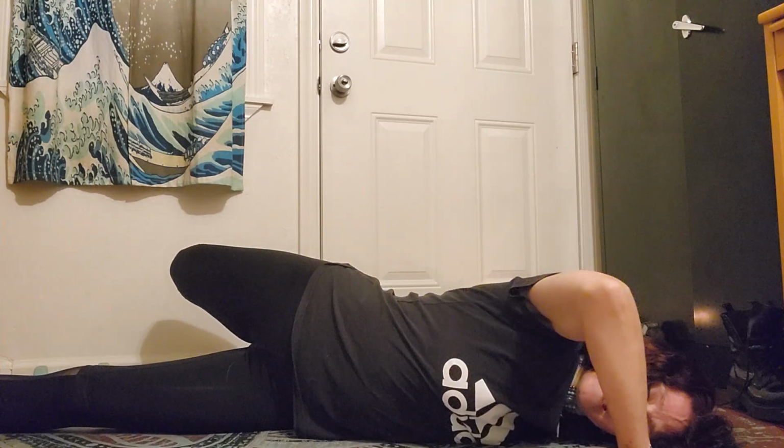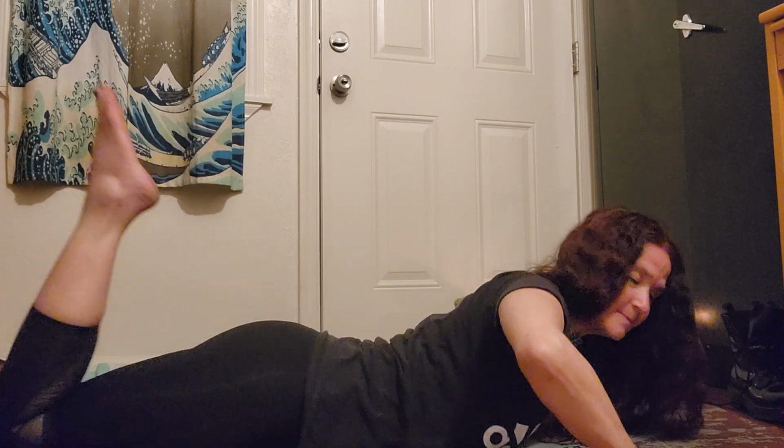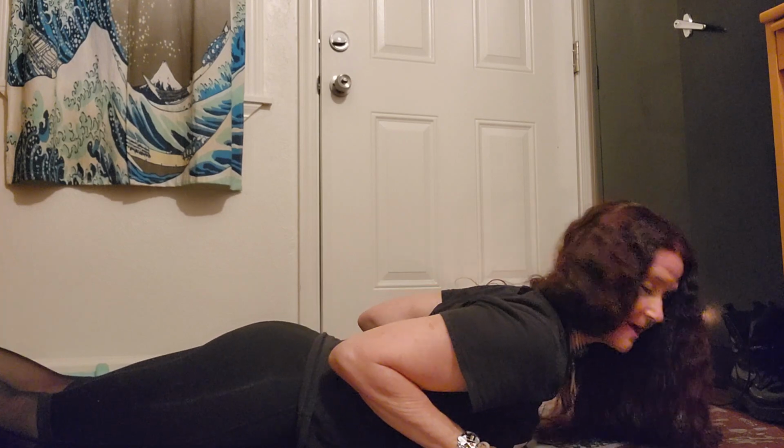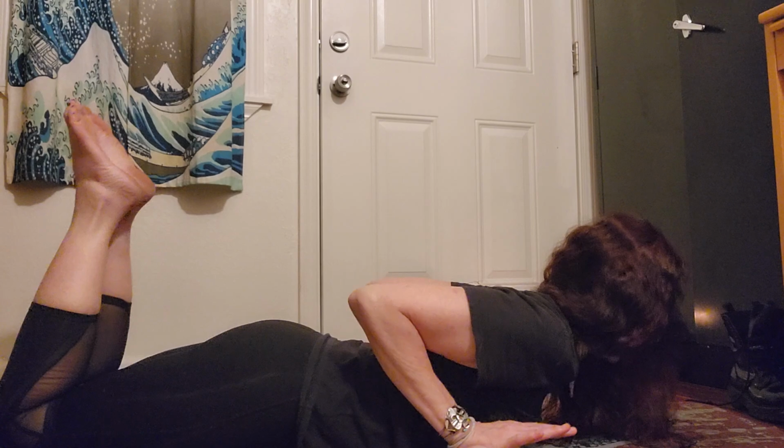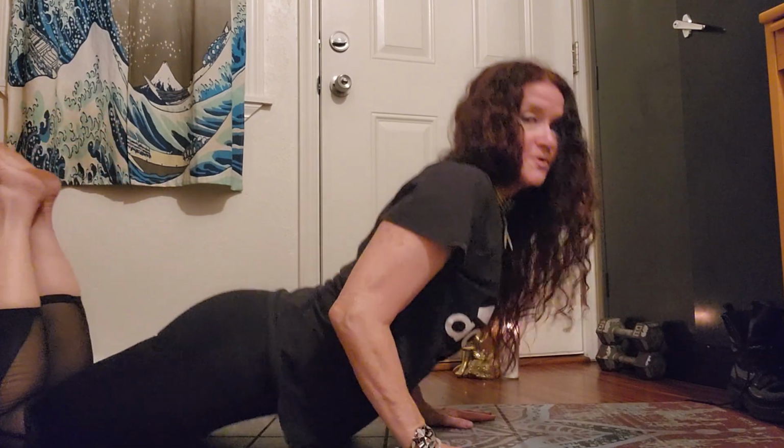Let those ribs open up. Inhale, exhale. One more time. And inhale, and exhale. Beautiful. Now slowly you're going to turn back. Okay, take your hands under the shoulders. Now use your core. Scoop in, push straight up.